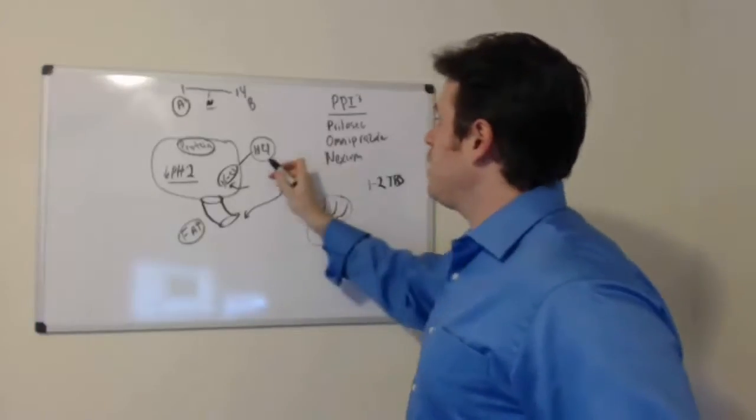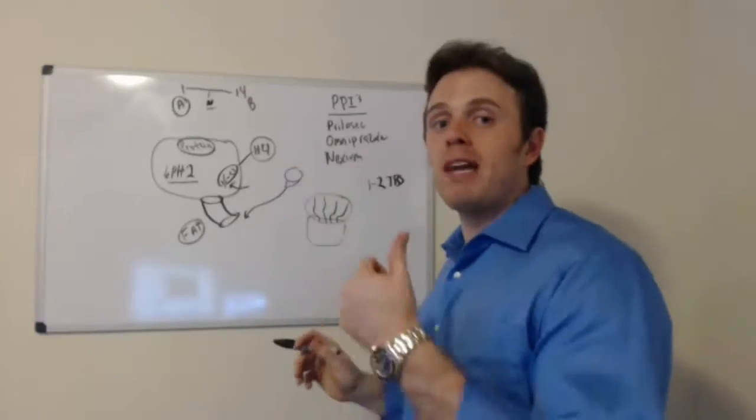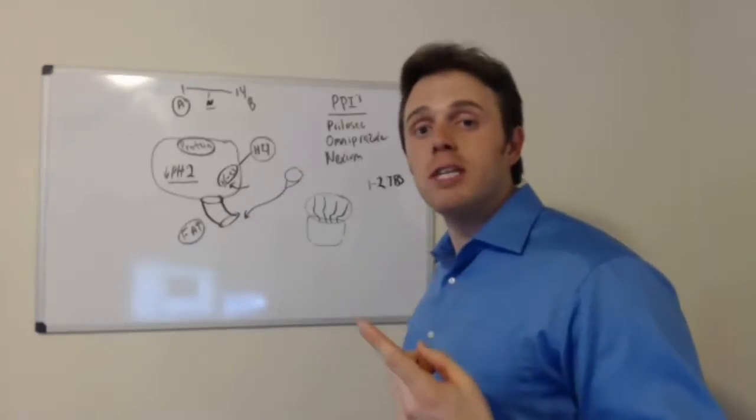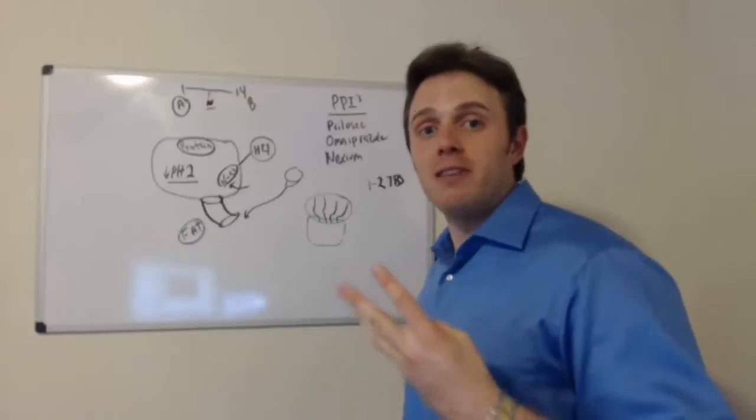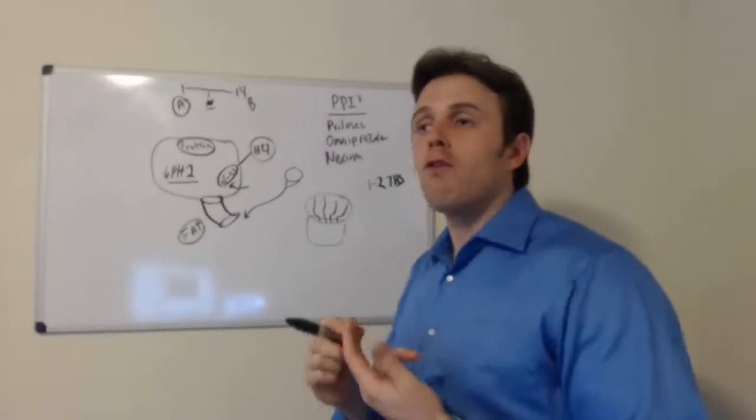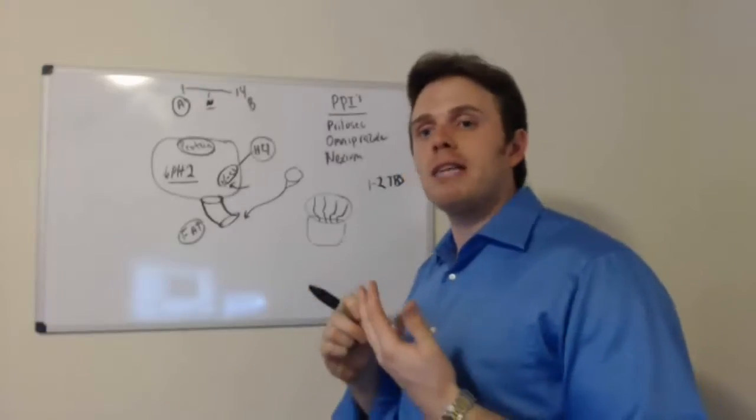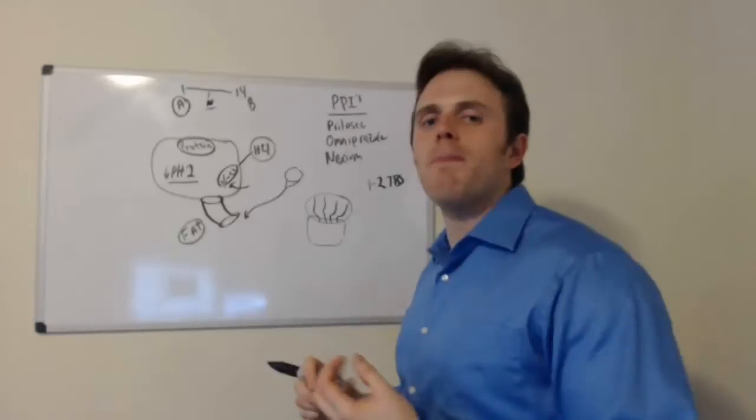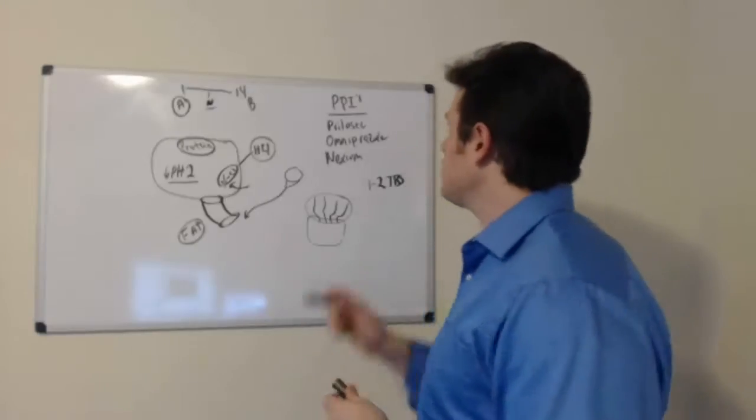Remember, we need all this hydrochloric acid, one, to break down protein. But it's also very important to ionize minerals such as calcium, magnesium, zinc. All of these minerals are really important for bone health, for thyroid health, to break down B12. A lot of the nutrients that give our energy and help power our thyroid gland.